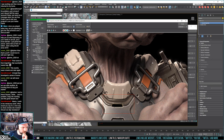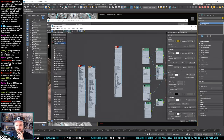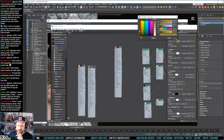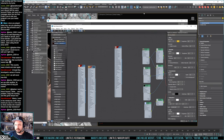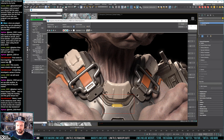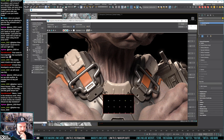Hey Marco, I work in the miniatures world. What would you say is a nice way to render the models? Should we skip Substance? Well, if you're doing miniatures, it's a whole other thing. I don't know that you need to put texture on it or anything. If you want to show an impression of it being painted, that can probably be done with simpler methods. Most of the time I see things from the miniature world being rendered in grain, I mean.